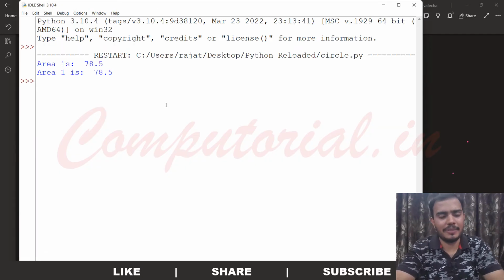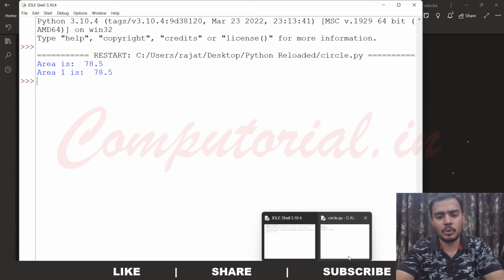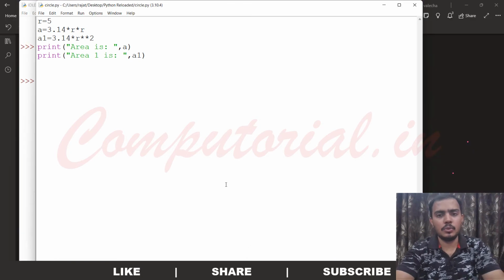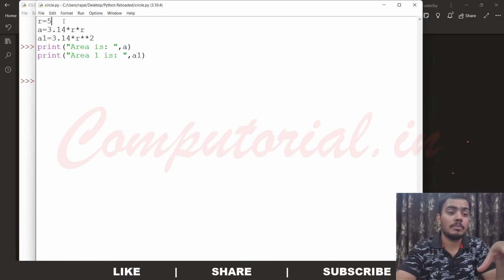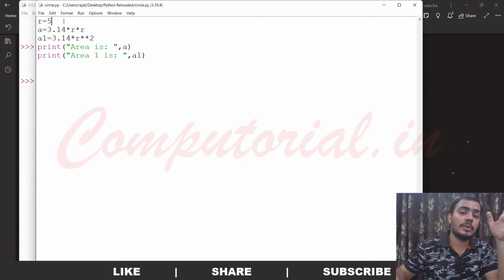Now let's quickly press the F5 key. You can see we have got exactly the same answer. It simply means that you can write the program in both the possible ways. Now let's do a minor change. In this case, we are going to take the number from the user.